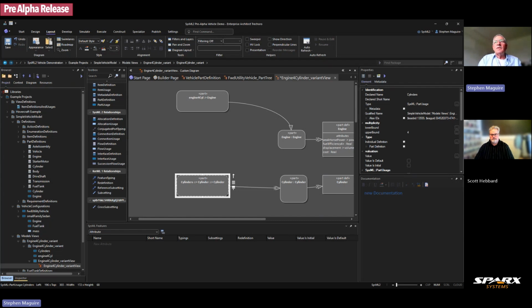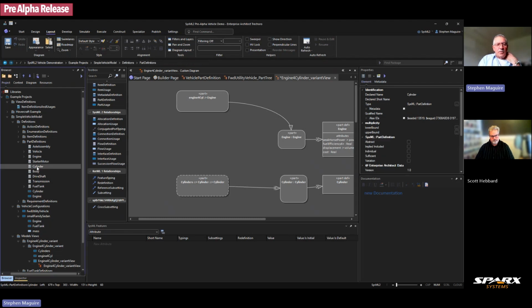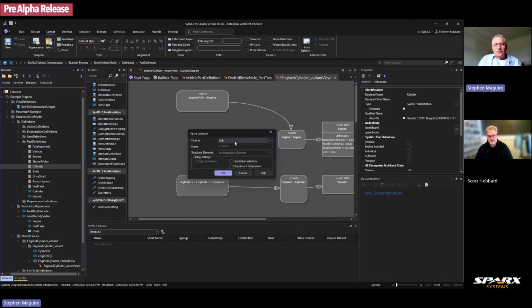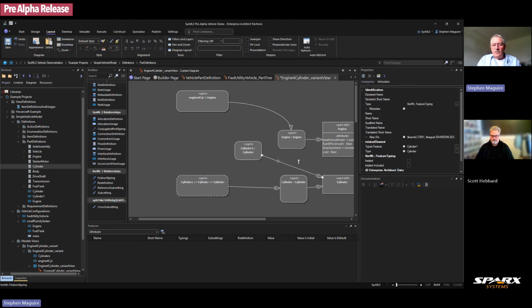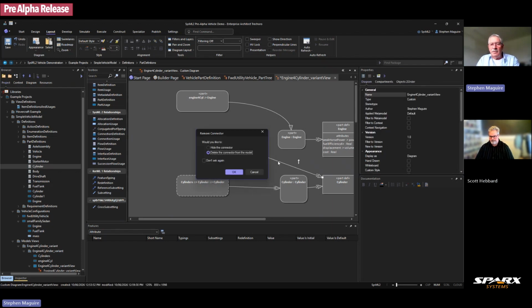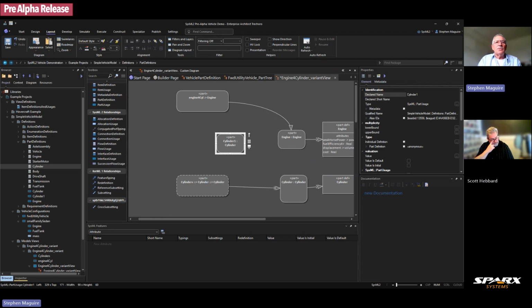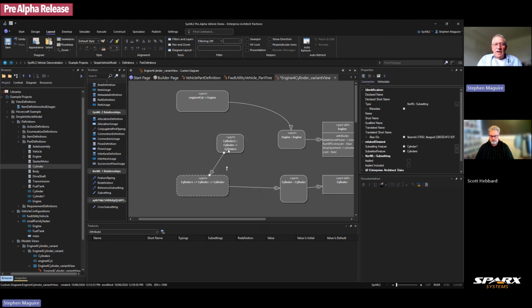So now let's get a part usage of a cylinder again, and we'll drag this one on, and this one will be an actual cylinder. So we want this to be a usage, and instead of being called cylinder, we'll call it cylinder 1. Yeah, and we'll just get rid of that relationship off this thing for the moment. We don't necessarily want that on there. I want to hide it, so don't want to delete it, just want to hide that relationship. And then I want to create a subsetting relationship again between this one. So I'll select it and go subsetting, and there we have that one there.